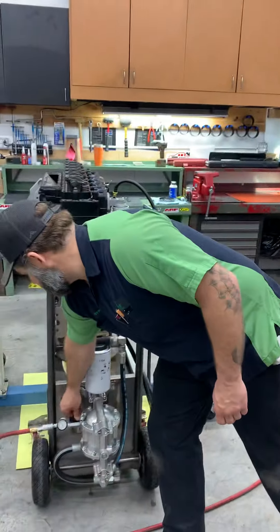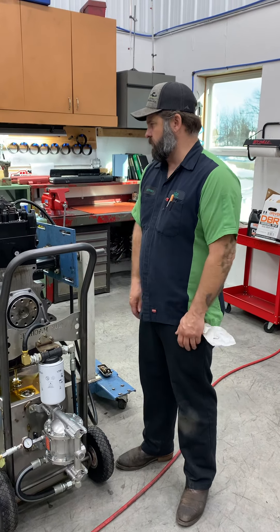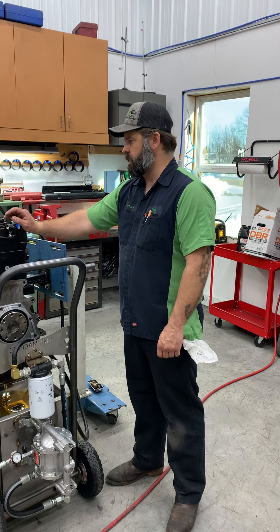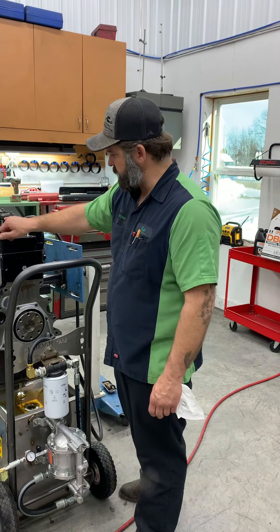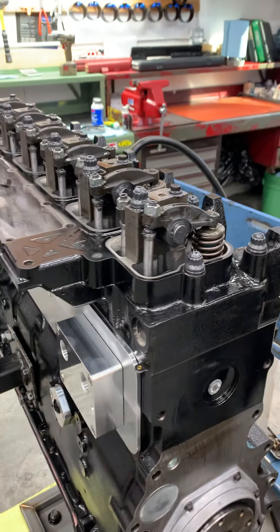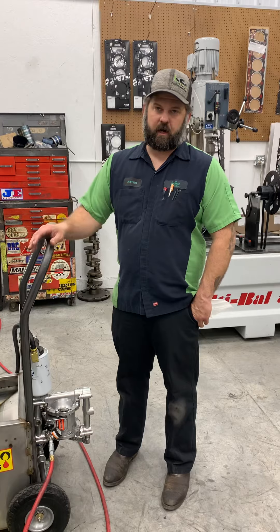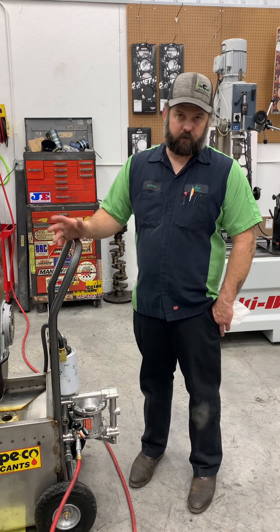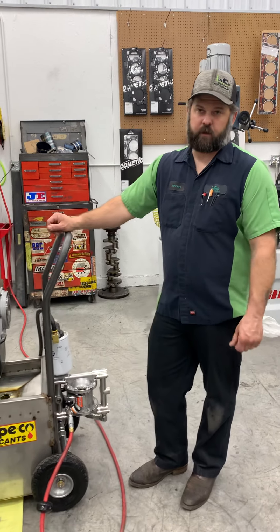We'll go ahead and cut it off for now. Normally I'll be putting tools away while I'm doing this and just let it go. I like to let them go at least five to ten minutes, assuming everything's oiling good. A lot of times it comes down to how much assembly grease you've got in there - if it's sealing up, it might take a while to push that out and start flowing out of small orifices. If you've got an engine with pressurized oil to the adjusters, you want to look and make sure you're seeing some oil either around the nut or coming out the bottom lubing the push rod to make sure you're getting sufficient flow. You do not want to throw an engine in and just start cranking to build oil pressure, especially on a fresh engine. Whether you're doing your own build in your garage or doing this for a living, kicking out a bunch of engines a week or one a month, it's very important. You don't have to have elaborate equipment - there are a lot of different ways to do it, but it's a very important step.